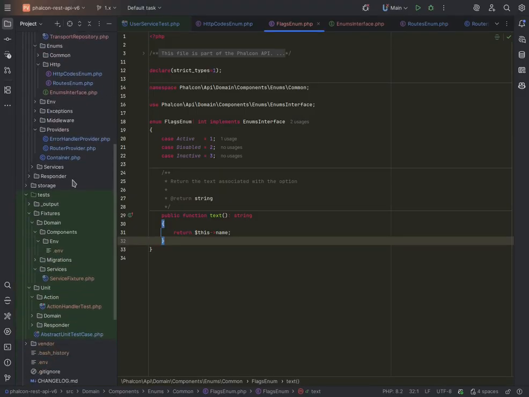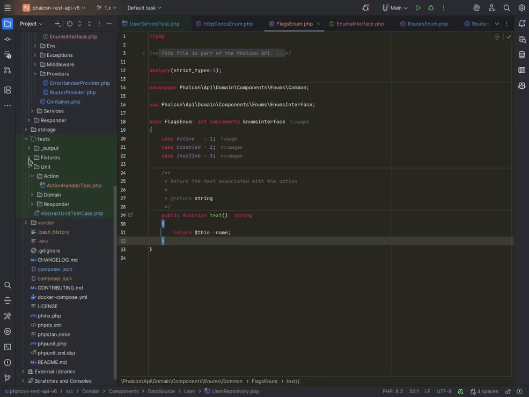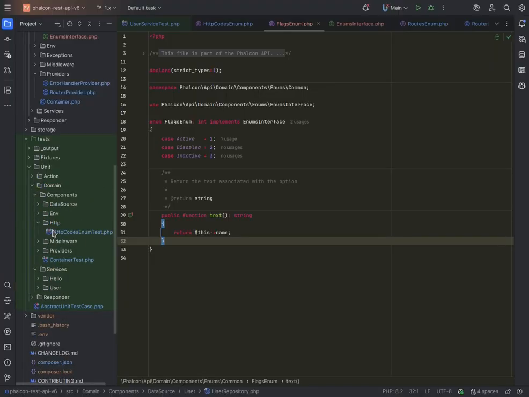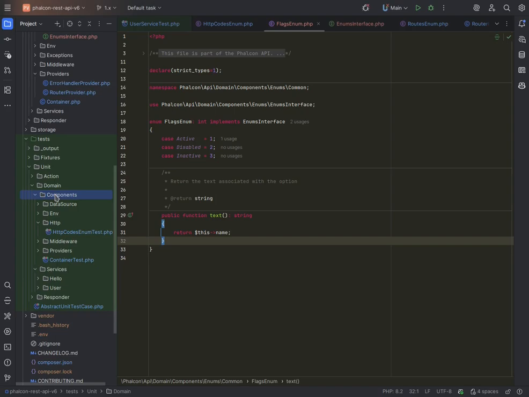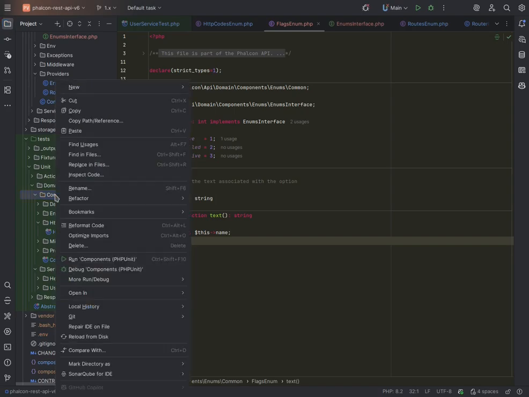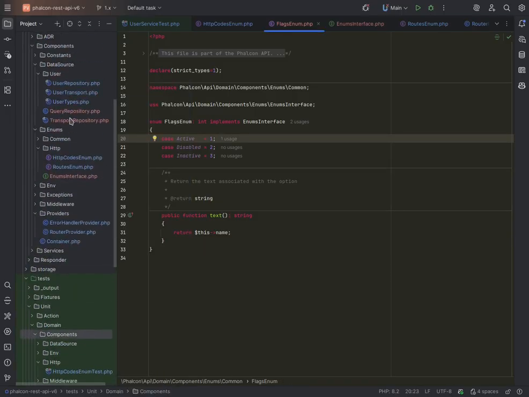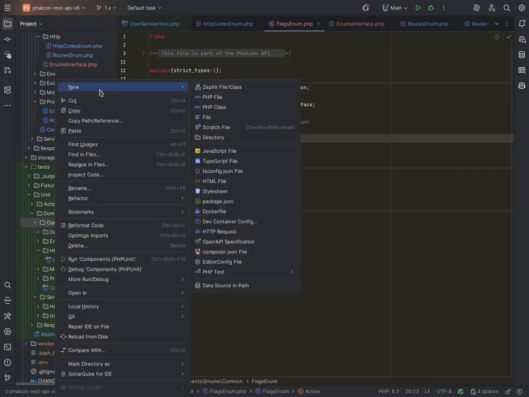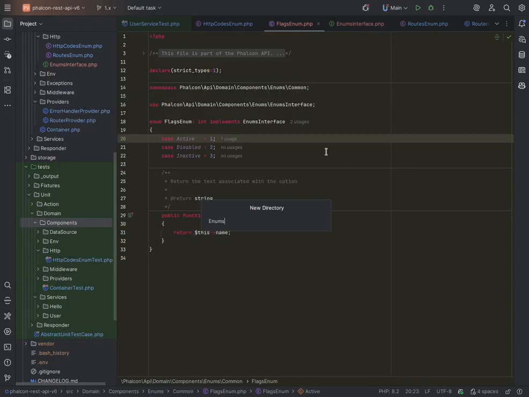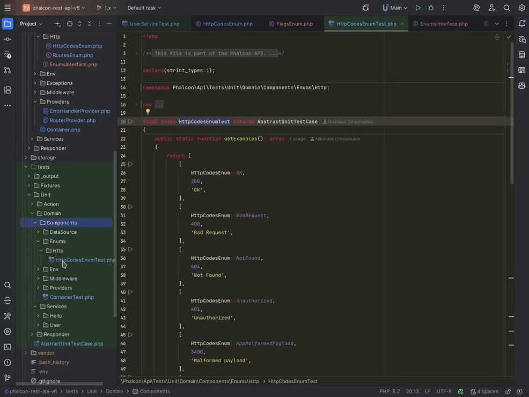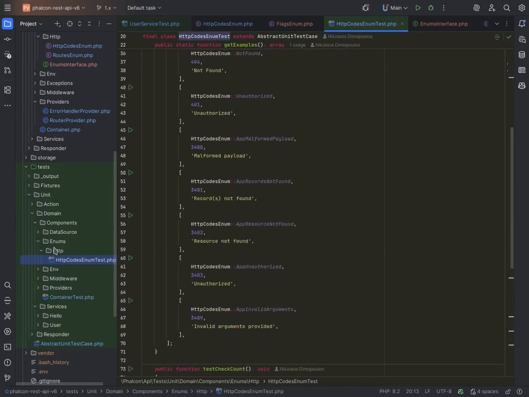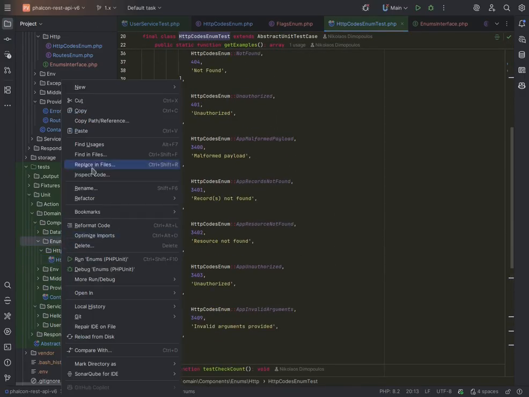Okay, let's quickly write the test for this, just to make sure that we have everything covered. Not under domain components. Did I put enums under components? I did, didn't I? Yes. Directory enums, and the HTTP codes enum test is under here. We have all of these, and then we need common.